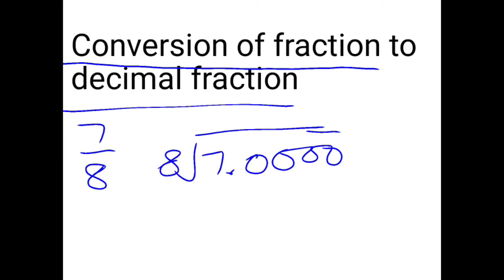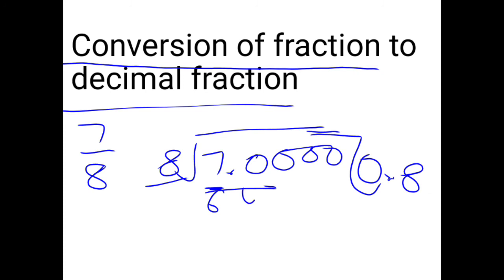So I am dividing here. At first it is not dividing, so I put a 0, and when I reach the decimal, then I put the decimal here. Now it becomes 70. So when I divide by 8, 8 8s are 64. When I subtract 64 from 70, it gives me 6. I am taking 0 down, it is 60. Now 8 8s are 64, so not 8, it goes 7. 8 7s are 56.